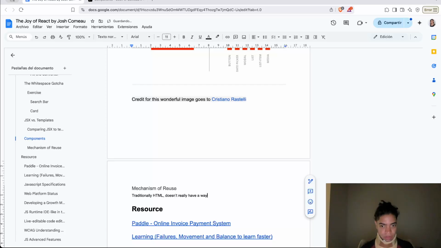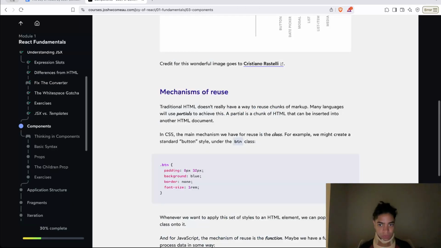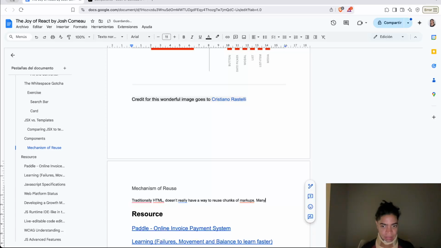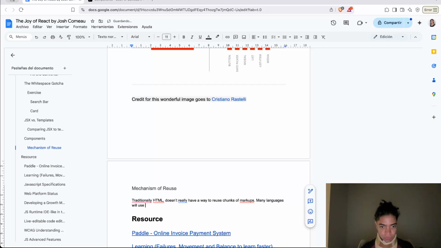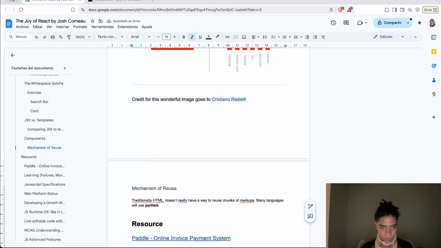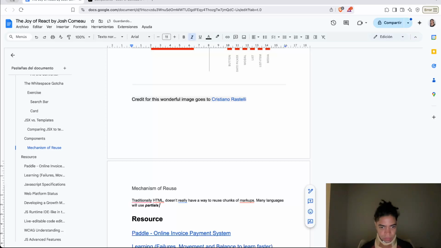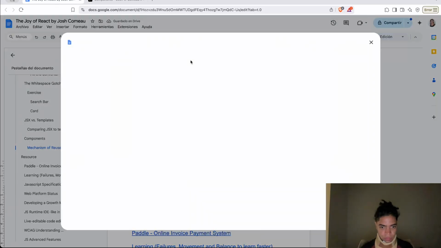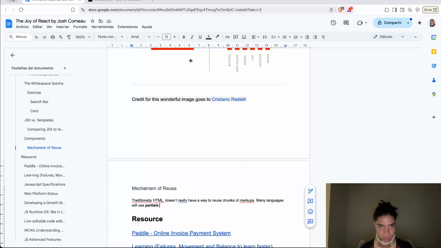So many languages will use partials to achieve this.